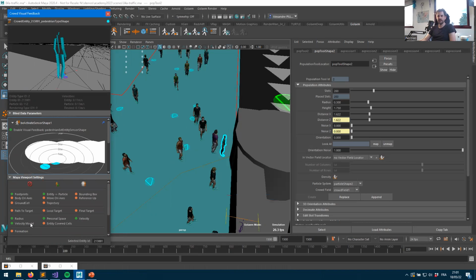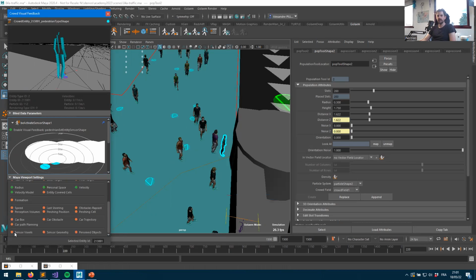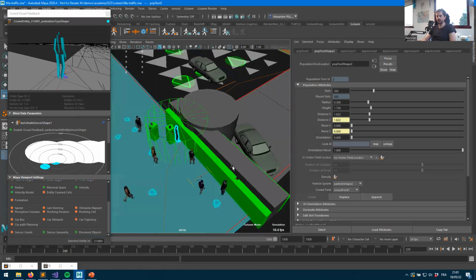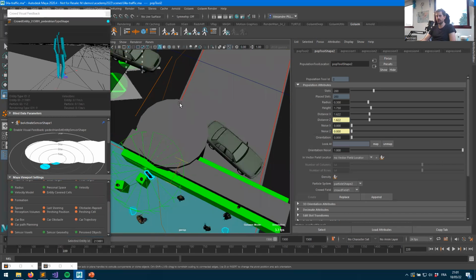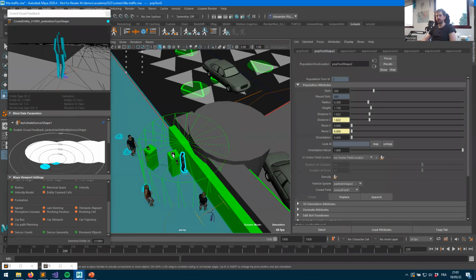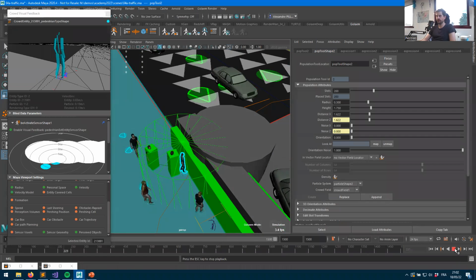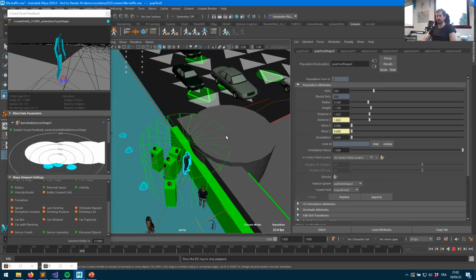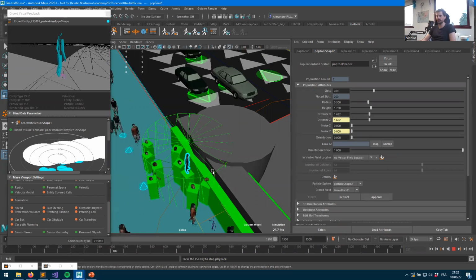And at the end of all those additional data, so by default here it's closed, the Maya viewport settings, you can expand it and you can show maybe the sensor geometry and the perceived objects. So you can enable those. And as soon as you turn those on, you can see now your cylinder, the exact same size as the one you've been defining, aligned on your character root. And the green bounding boxes here are what's perceived by the character. So the character is perceiving all the guys which are going to enter his cylinder. And as soon as he moves, he perceives more and more characters, more and more objects.